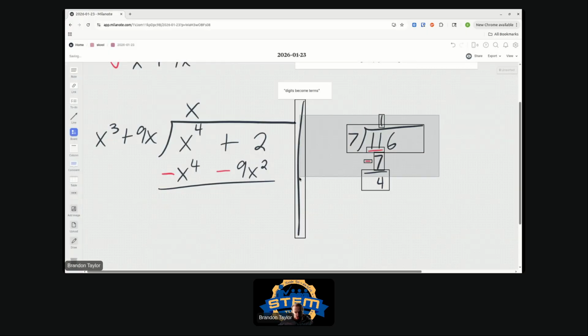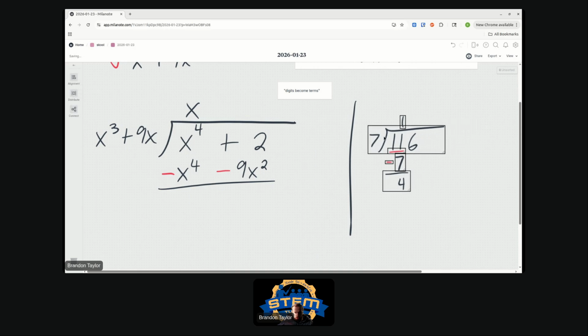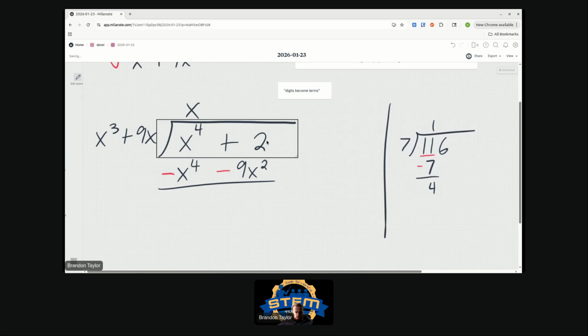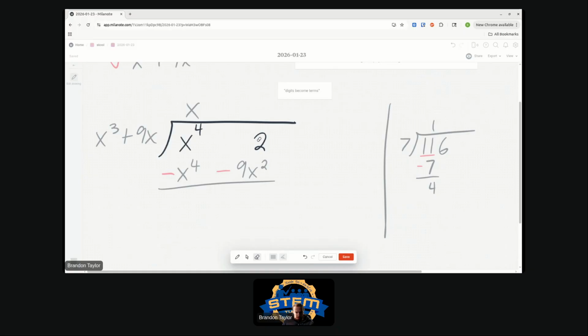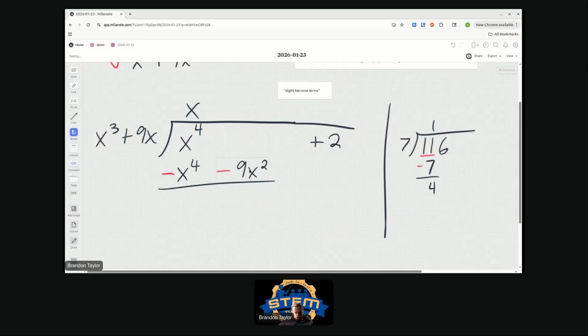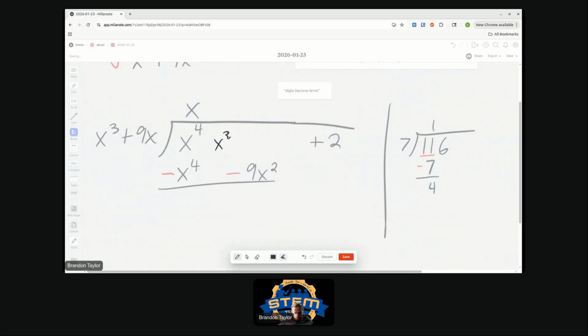And by the way, there's one other thing that's useful to think about when you're doing these, which is to line up the decimal place, or line up the degrees. So here you could say x to the fourth, and then go straight to plus 2. It's actually better to leave a little space for the x to the third power, a little space for the x to the second, and a little space for the x to the first power, and then put the plus 2 right here. So it's good to leave some space. Here we don't actually need space, but normally we will, because I'm imagining this is the x cubed.